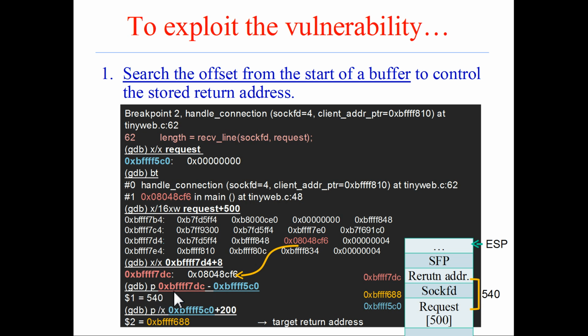And so the math here is that it's instructing GDB to print the difference between the start of the request buffer and the provided return address, which is BFFFF7D4 plus 8, which is BFFFF7DC. And so the difference there is 540 bytes.